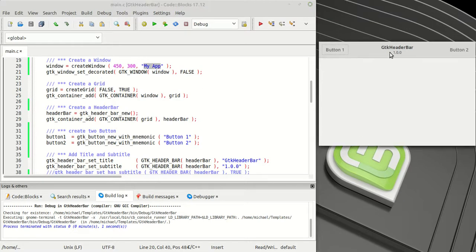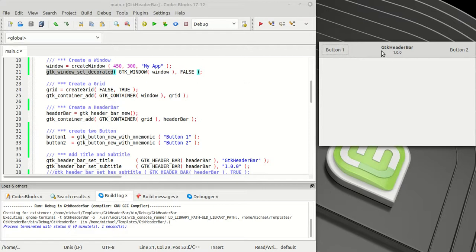You don't see the name because of the second function right here, which says gtk_window_set_decorated. This function, as you already saw in the last videos, lets us have more control over our application, and this means we are giving the window manager less control.